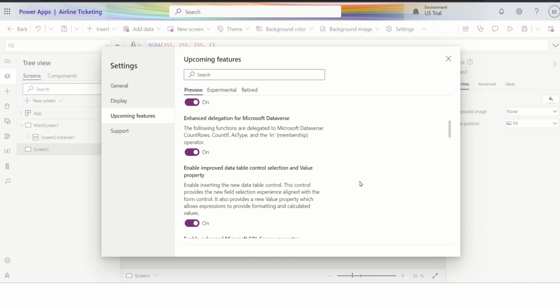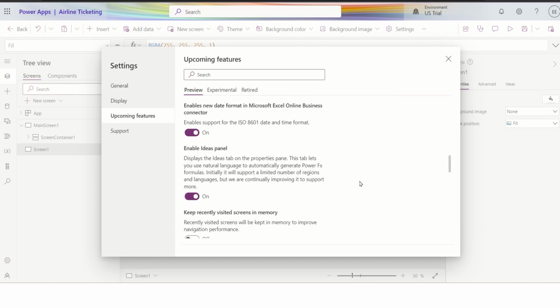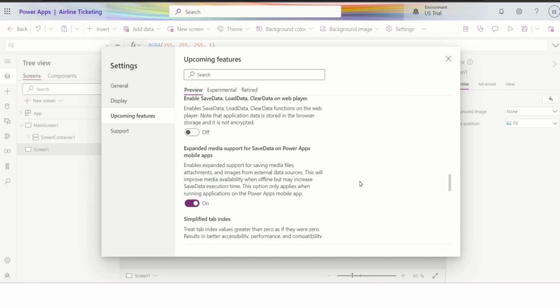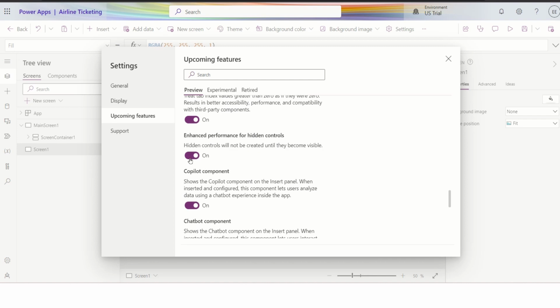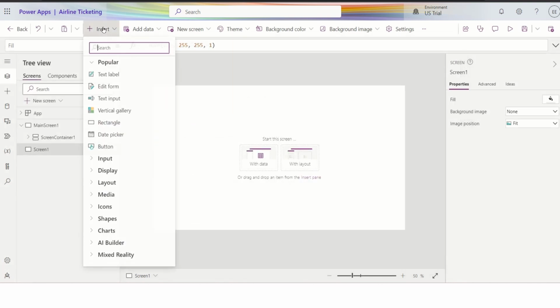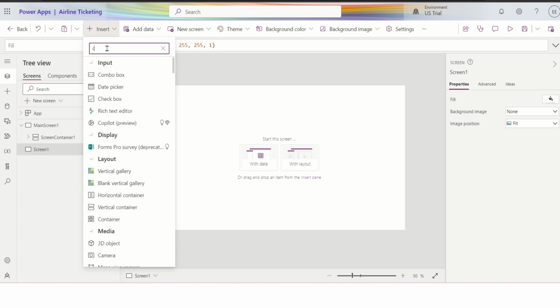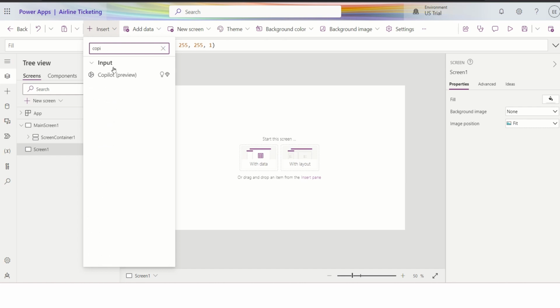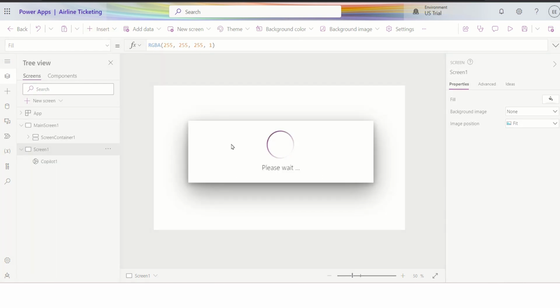You scroll down to the Copilot and check whether it is turned on. You see that the Copilot is turned on. Once it's turned on, you come back to your screen. Then you can go back to insert, you search for Copilot, and you click on it.